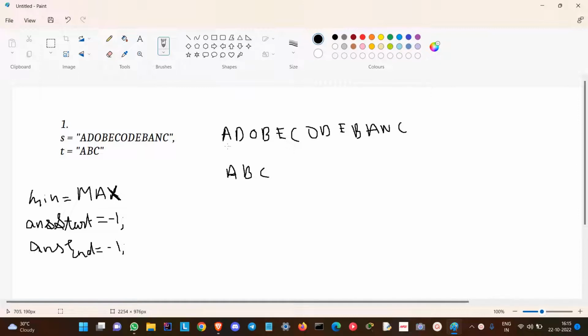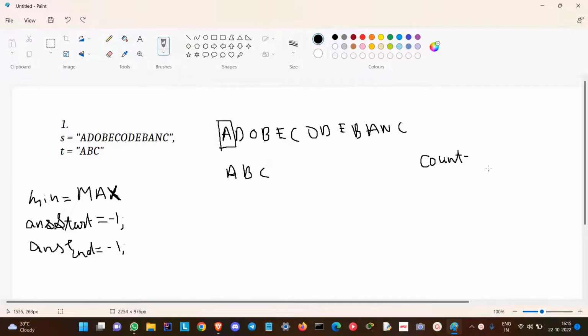Firstly, we'll consider a window of size 1. We have a count variable which will store the number of characters present in the current window that are also in string t.